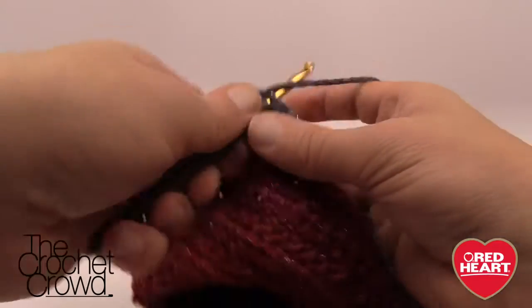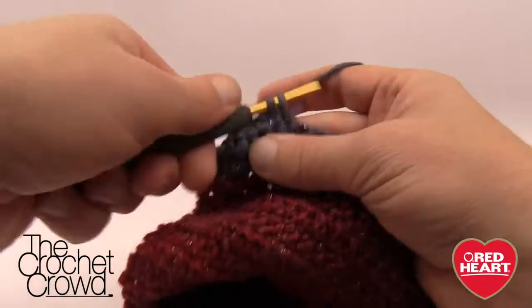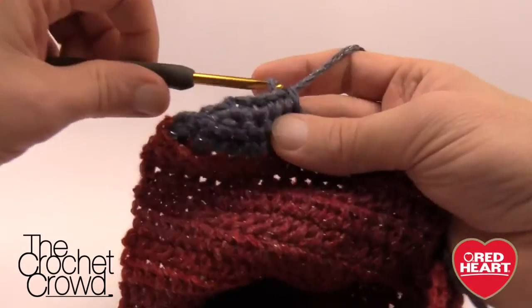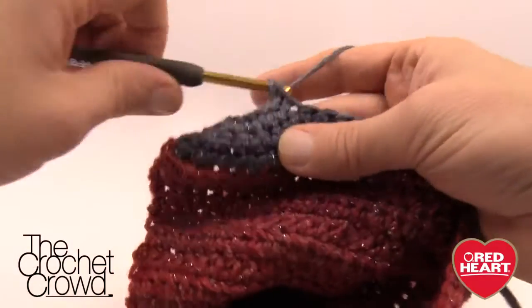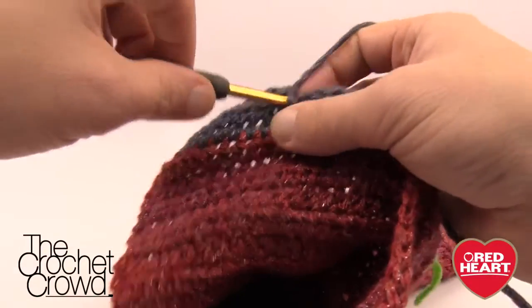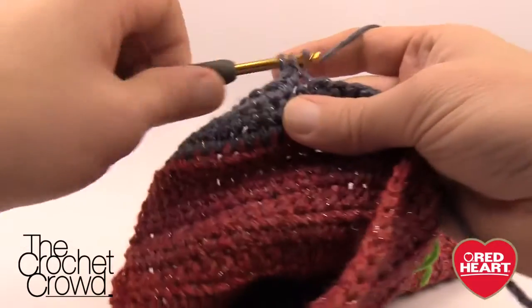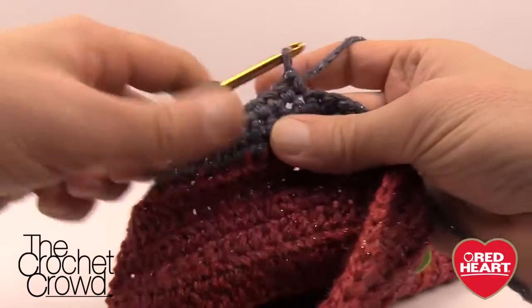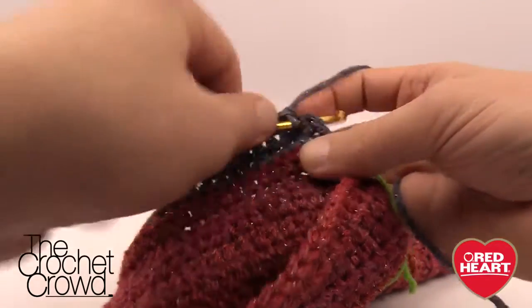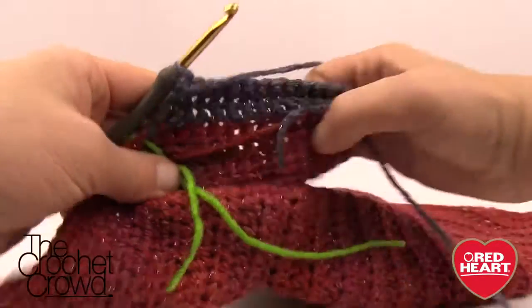Just like so, and then we're going to single crochet ourselves across. But the final two stitches are gonna come together as well. So with every row, we're going to be decreasing on both sides. We wanna continue the same trend for the remainder of the toe area for this particular panel. The same thing will be done on the other side. And then once you get to the final two, bring them together. Just like so. So turn your work.